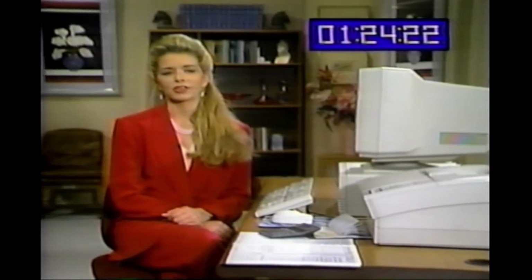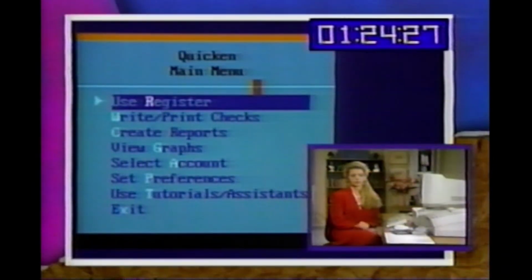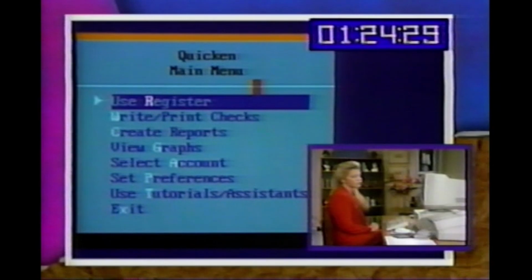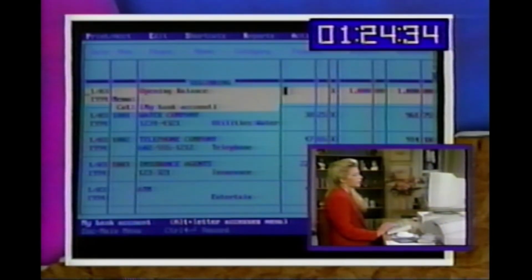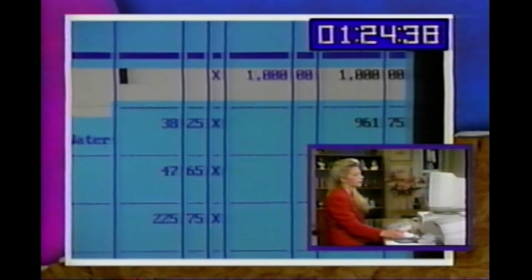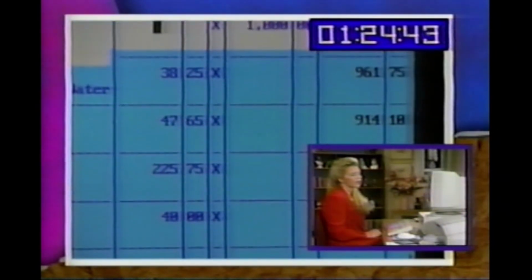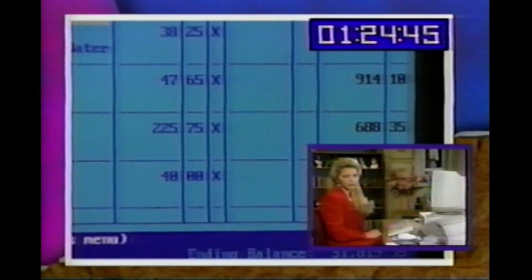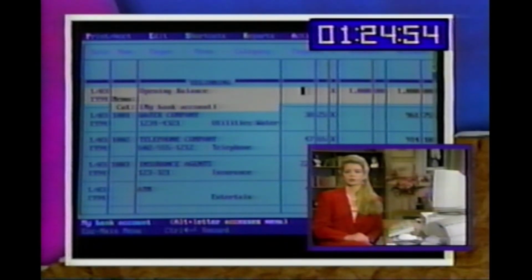Now that we've reconciled our checking account, let's take a look at the checkbook register and see how it has changed. With the main menu, I have Use Register highlighted, so all I have to do is press Enter to go there. When I do, I see my checkbook register. Over here in the C column, where there was nothing before, there are now X's. This tells me that the items with the X's have been cleared and that the checkbook has been reconciled, and it balances in certain areas, or the areas with the X. But there's also some other things you can do in Quicken.